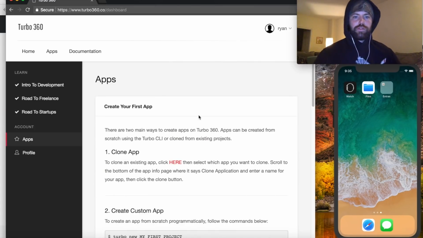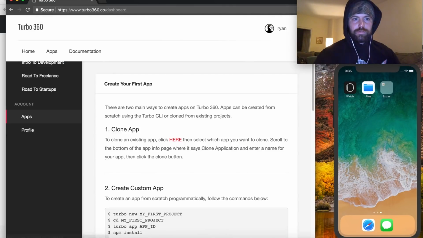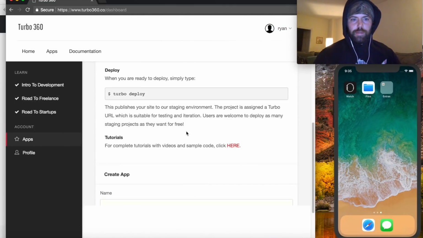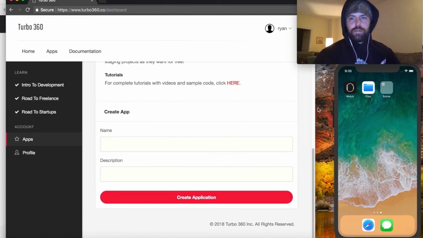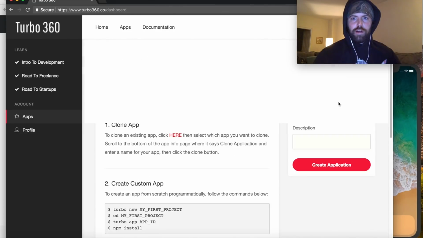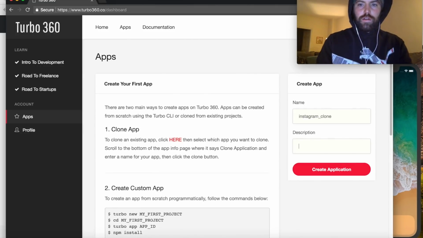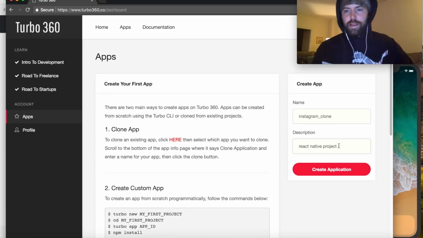All right, and when you join, you need to make an app. Go to Create App, and if your screen's wide, it'll pop up in this sidebar here. Let's just call it Instagram clone React Native project.